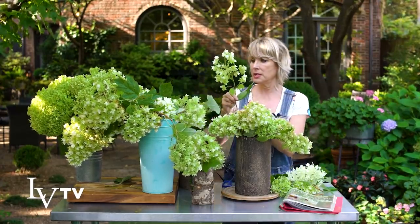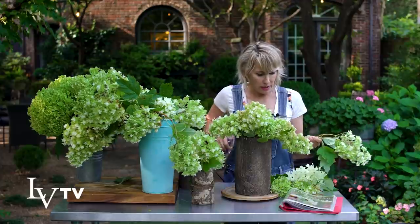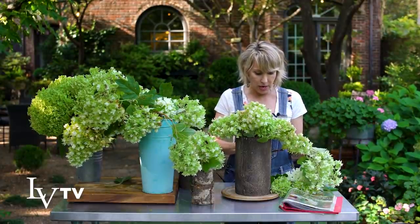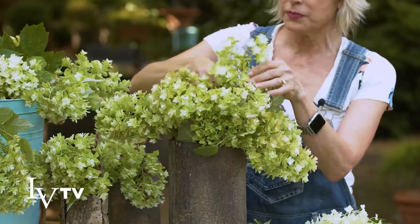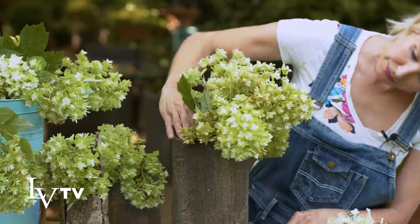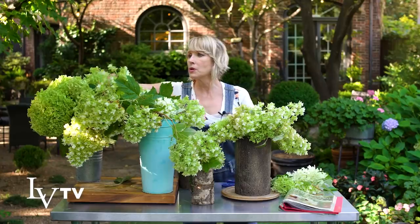Okay, so I think I'm gonna steal from this one because I love the arch of this and I like the fact that it's got some leaves on it. This is all very free form. It's not methodical at all, you guys. It's just going with the flow. I'm in no hurry. Ooh, that's starting to look kind of pretty. So now I want one.